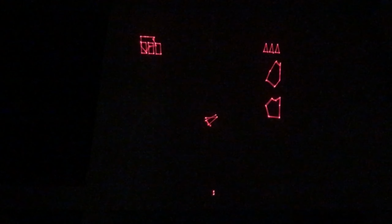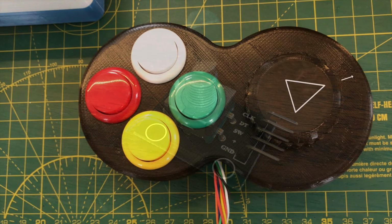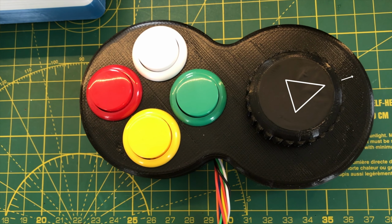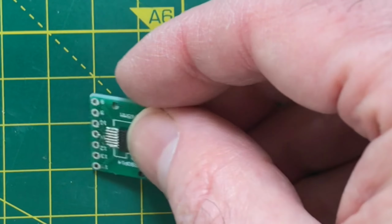Hey everyone! In this video, we're going to be looking at an alternative option to the mechanical rotary encoder I'm using in my Asteroids game controller. The encoder I'm using is pretty good, but the resolution it provides is pretty low. We've only got 20 steps, which translates to 18 degrees per step.